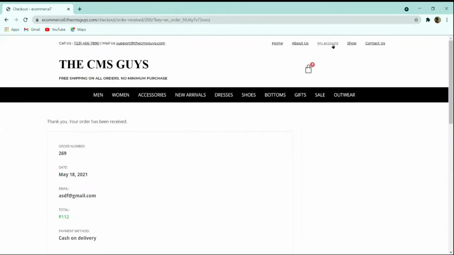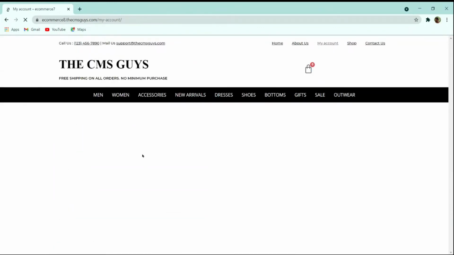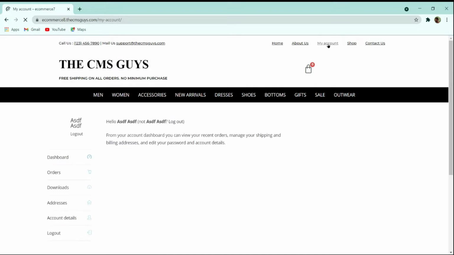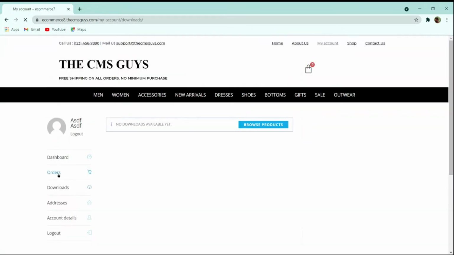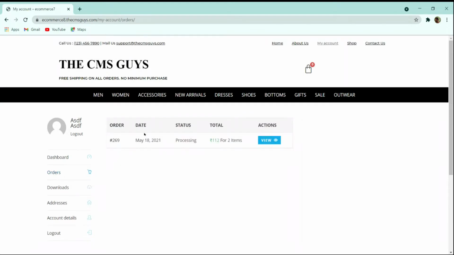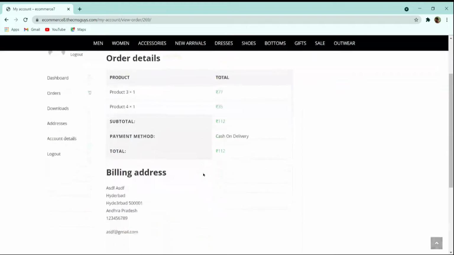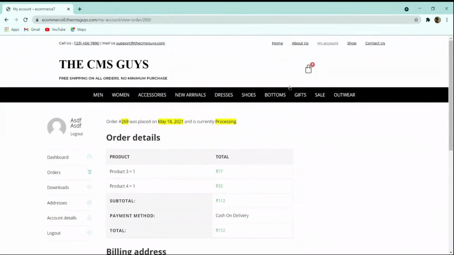And then if we go to this my account page, here in this my account page, we have this, let me show you. In this order section you can see, if any action is taken on your order, you can see it from here. These are the main components of our website. So more details you will look into while developing the website.